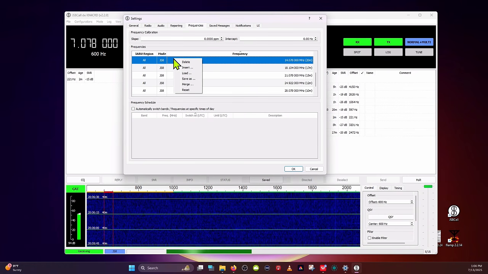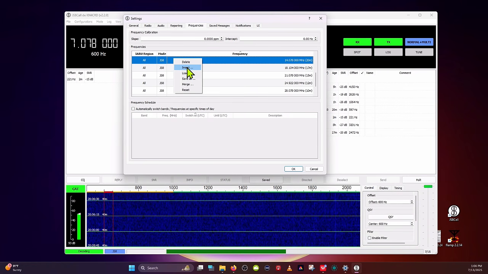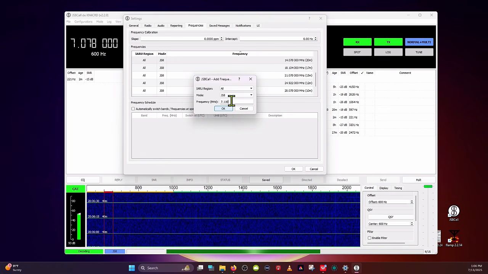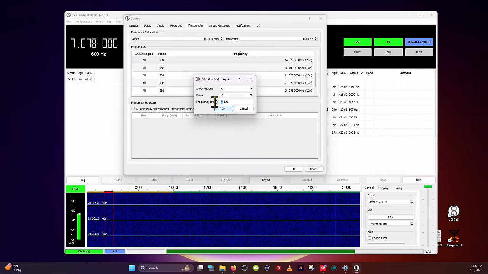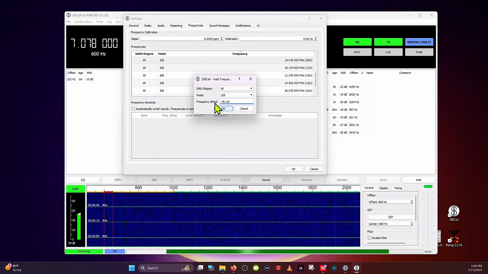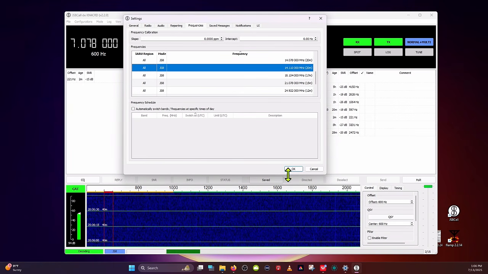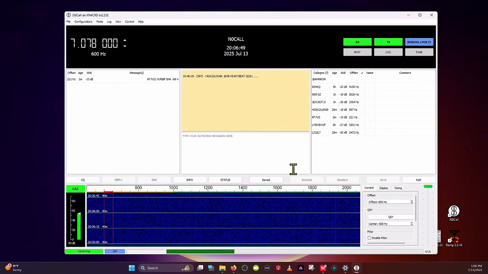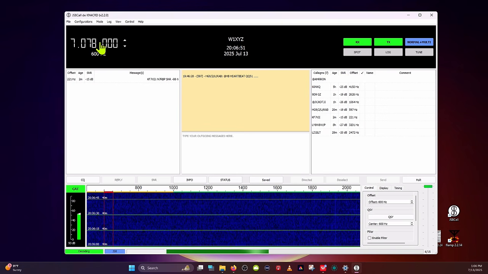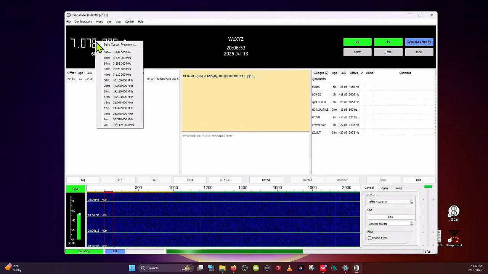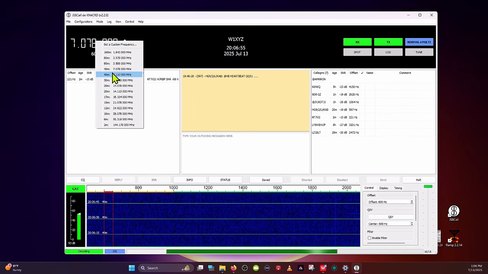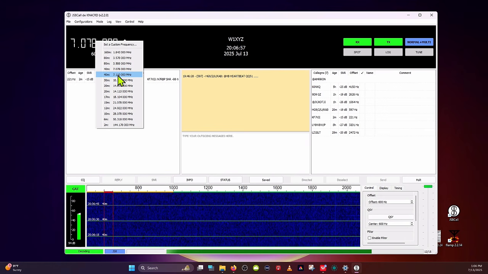Click on it so it highlights, then right click, insert, and we're going to change this to 14.110. Click OK. Everything looks good. Now we go ahead and click OK. So now when you go up here to the frequency and click on that, there's your drop-down menu, and there's your AmRRON frequency, 7.110.